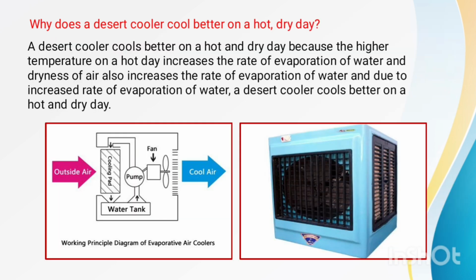Why does a desert cooler cool better on a hot dry day? A desert cooler cools better on a hot and dry day because the higher temperature on the hot day increases the rate of evaporation of water, and dryness of the air also increases the rate of evaporation of water. And due to increased rate of evaporation of water, a desert cooler cools better on a hot and dry day.